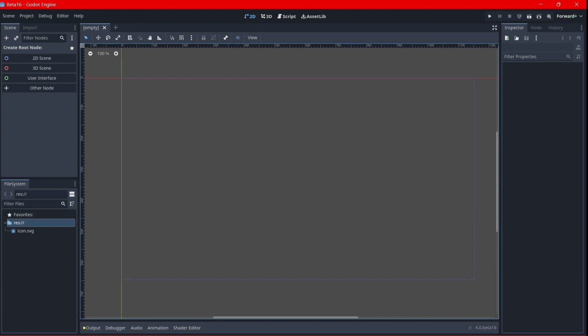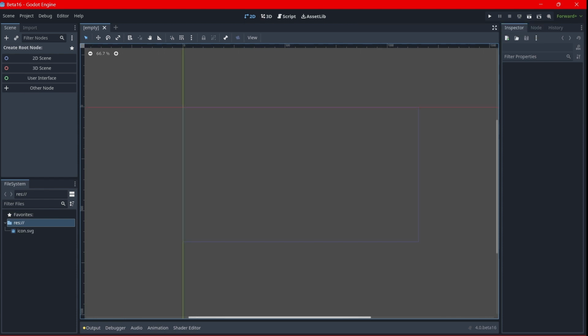Something different I noticed, I don't know if it is from this beta or from an earlier beta, is this button to change the renderer. As you can see, we have the same options as we had in the other menu. We also have this movie maker mode. The project will run at stable FPS and the visual and audio output will be recorded to a video file. We are going to test this out.